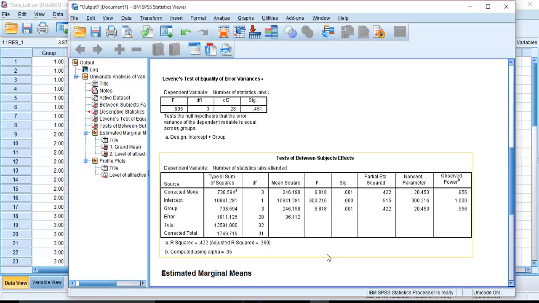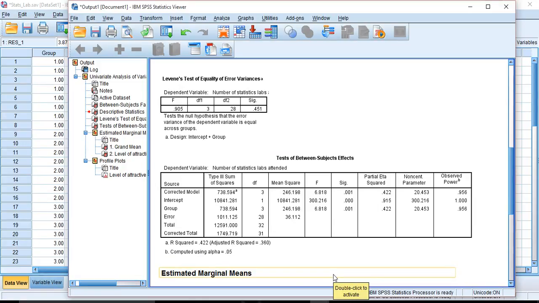For partial eta squared, we take our between plus our error in our denominator and separate out that total. This will be a little bit different when we get to more complex analysis of variance. But for now, our partial eta squared is our effect, and we see that that is also in our R squared.